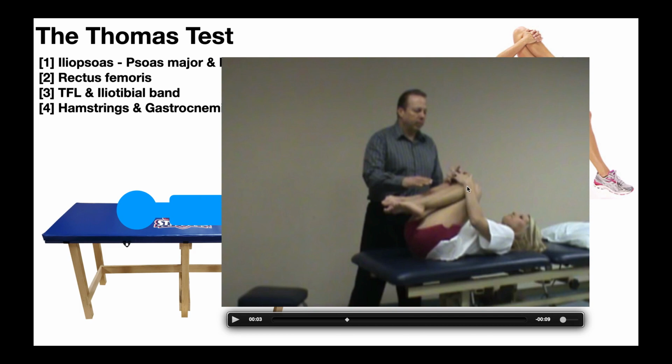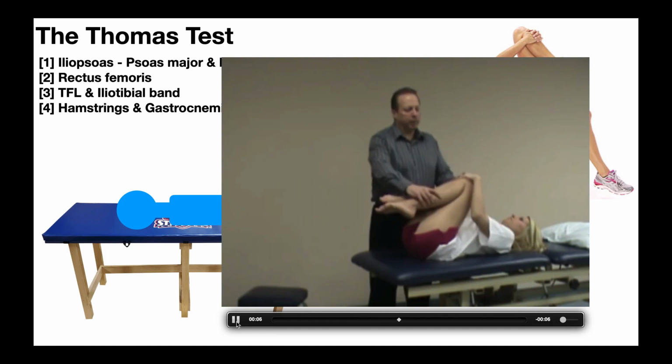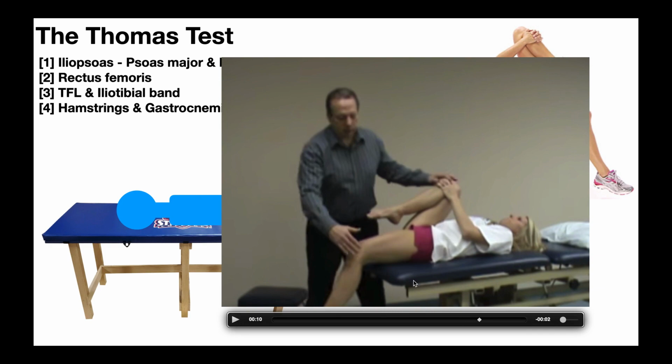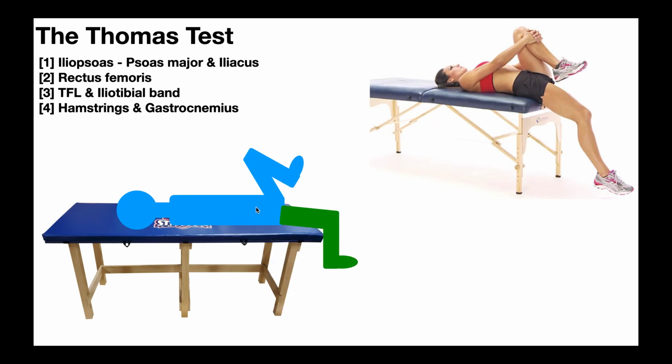From here, you're going to see that she's going to keep holding one of her legs, but then let the other leg dangle down over the edge of the table, as you can see right here. So you can see she's still holding onto her right leg, but then the left lower extremity is allowed to do what it would normally do if you basically let it go. In this case, her left lower extremity is the test leg. Okay, so the right leg is not being tested here, only the left leg. And then pretty much everything else is just pure observation.